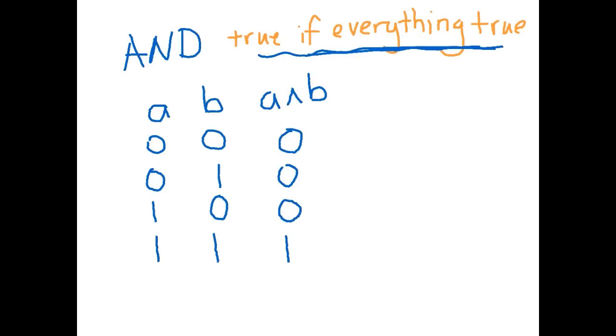So in a Boolean expression, a little hat is the symbol for AND. If I was drawing a circuit diagram, I would have two inputs. So one of those would be my a and one of those would have been my b. And then they go into a big D shaped item, and they produce one output.